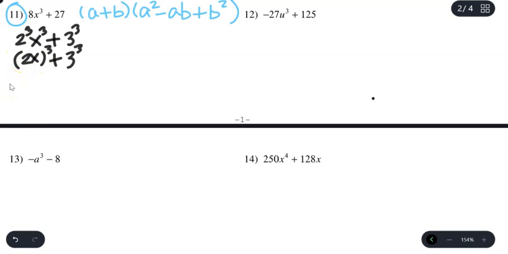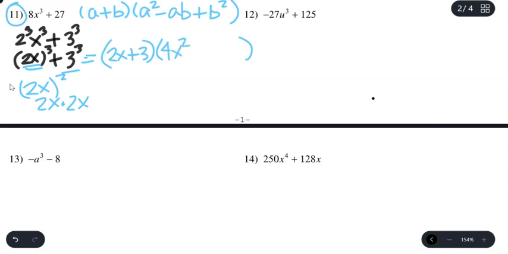So let's complete the factor. Well, the first one is going to be your 2 cube roots added together. What are my 2 cube roots? 2x and 3, right? The second factor is going to be your first cube root squared. Well, what's 2x squared? That's 2x times 2x, which gives me 4x squared. My last term is going to be this cube root squared, 3 squared, which is 9. And my middle term is this times this, 3 times 2x, which will be 6x. And that is how you do that one.